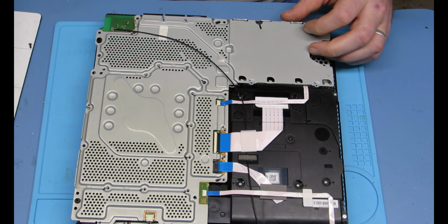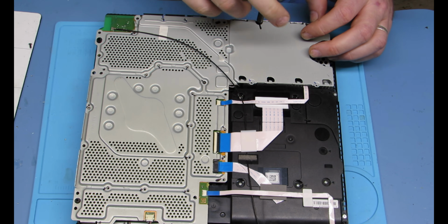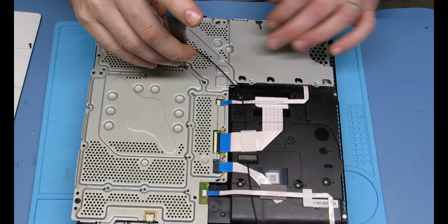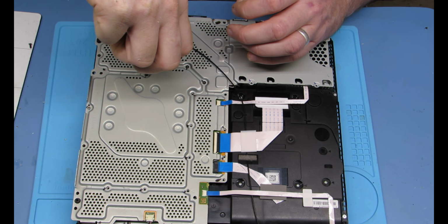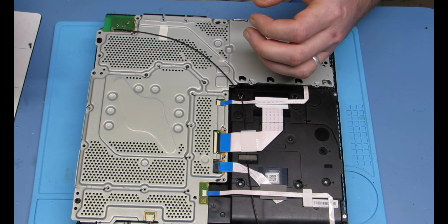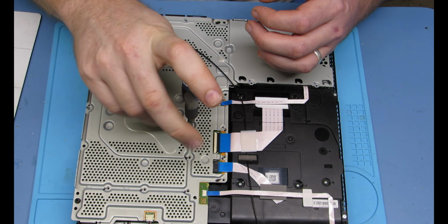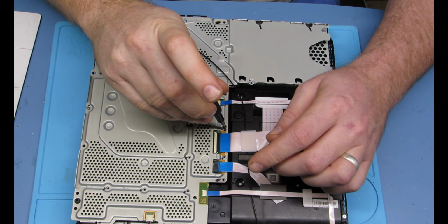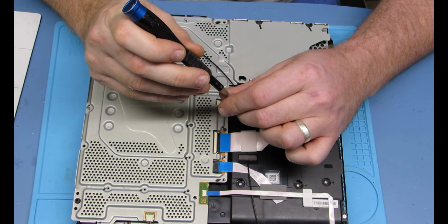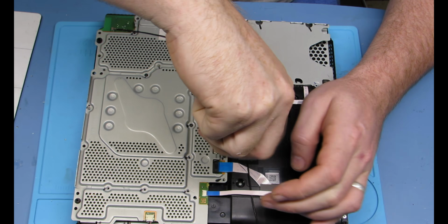Whatever. Okay, you marked all your screw holes, so you know exactly where everything goes. 3 different types of screws. Doesn't matter what order they go in. They also help sandwich everything in to dissipate heat properly, as well as the pads and all that stuff that we already put in.